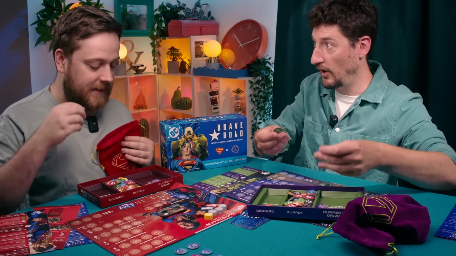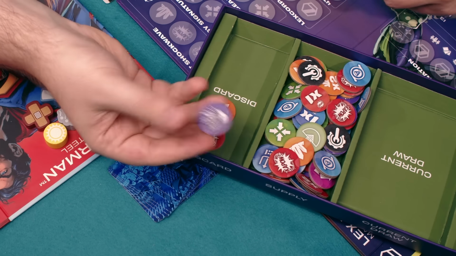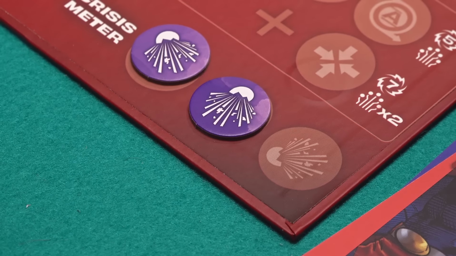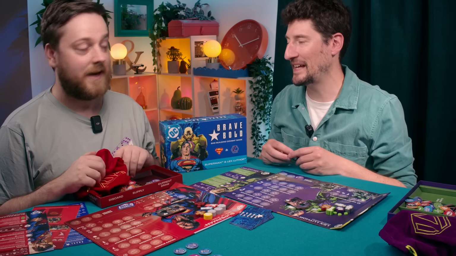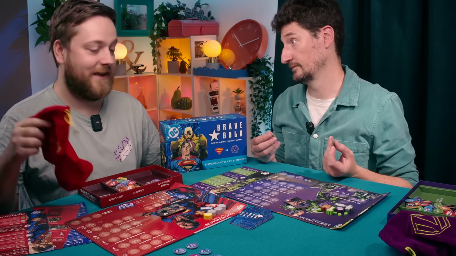But if you draw too many of these crisis tokens, which look a little bit like this, they go into your little crisis meter slot down here. They do indeed. And if you fill up your crisis meter, then you have a crisis. You have a bad turn. A bad turn where not much happens because you're too busy fretting. I guess that's what happens.